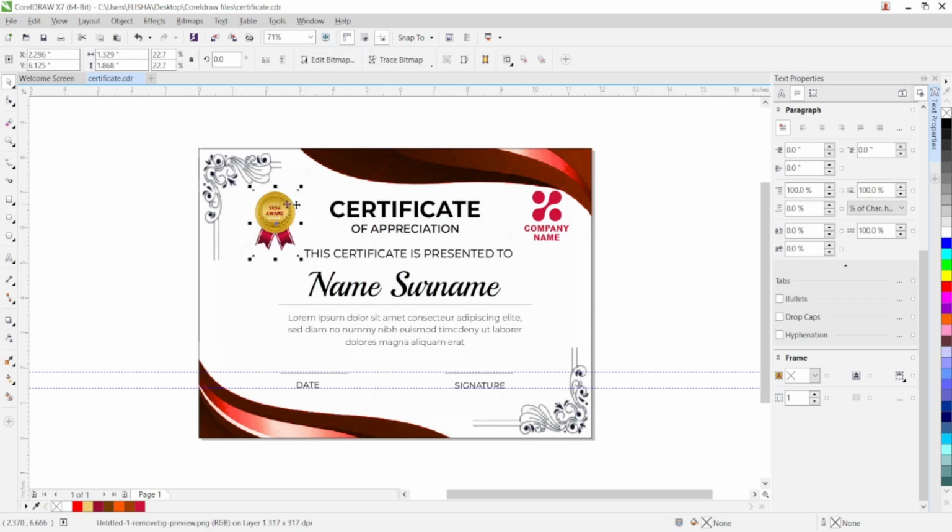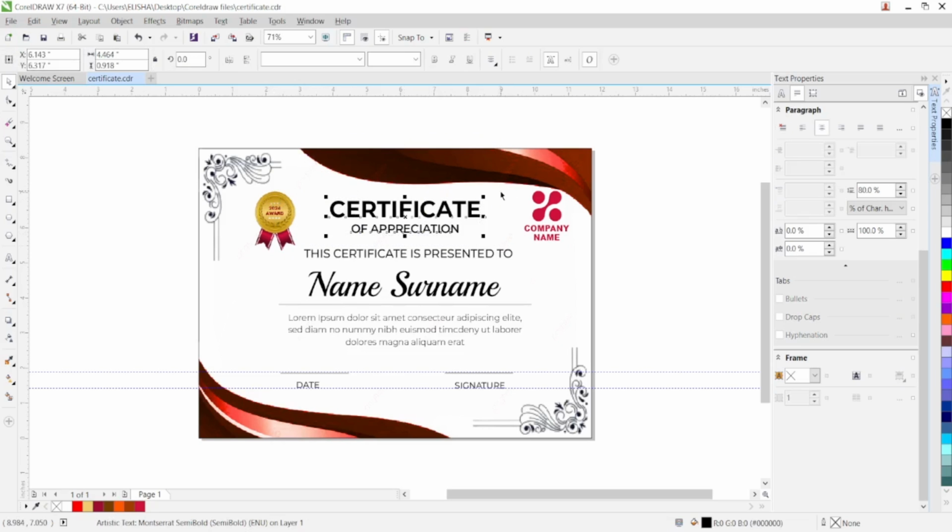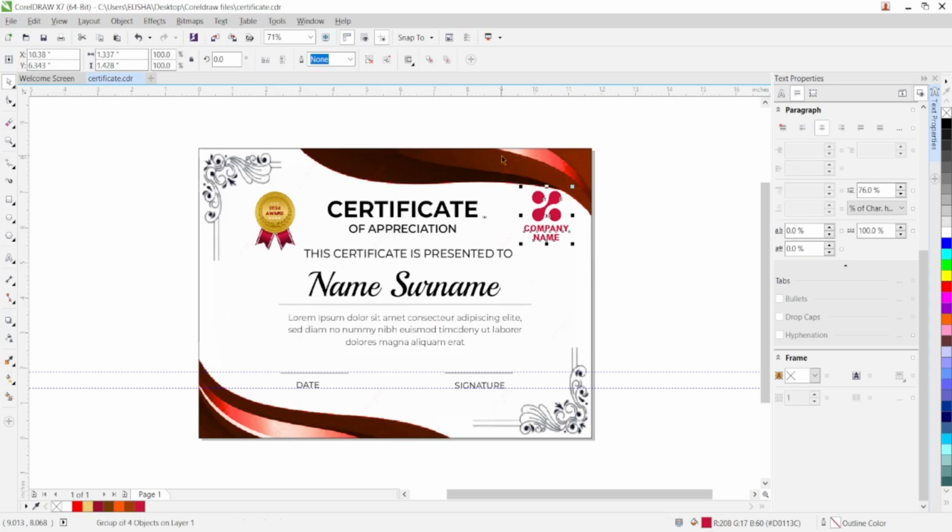Now for our badge, let's reduce the company size.